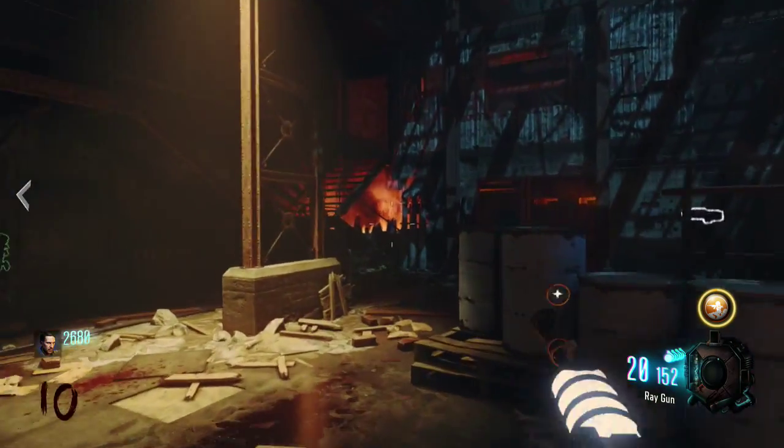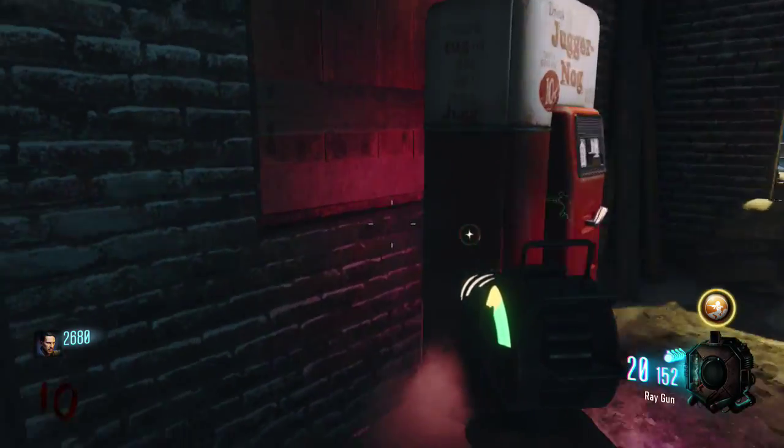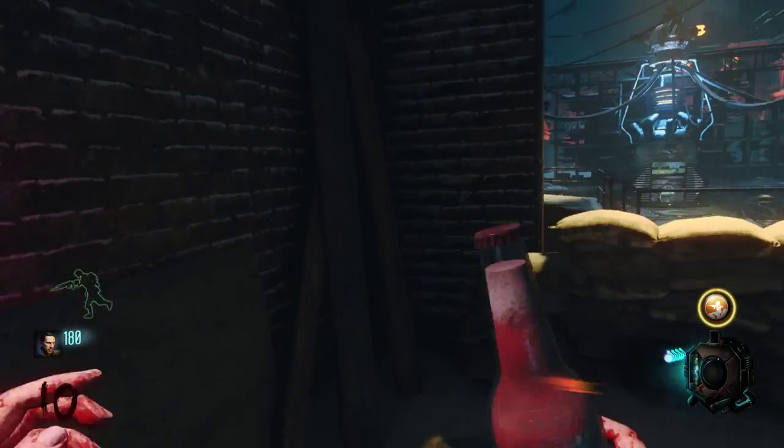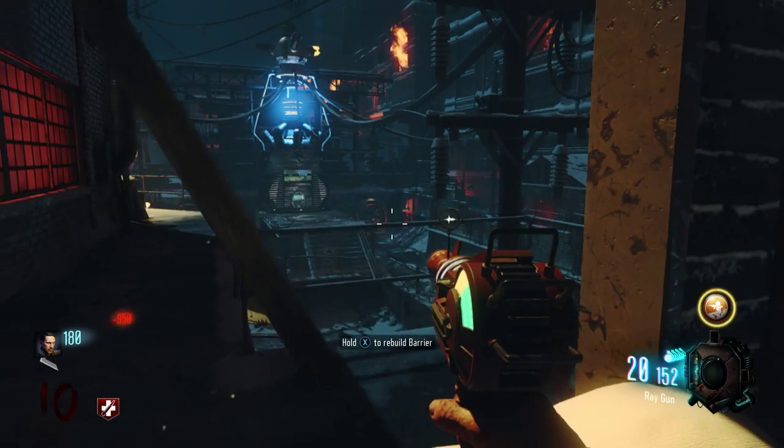But yeah, I think that's kind of interesting how it reloads 2 batteries instead of 1 battery. I don't know why, I'm not really sure if that means anything. But another thing, what else is different? What is different about this map than the previous Der Riese maps?